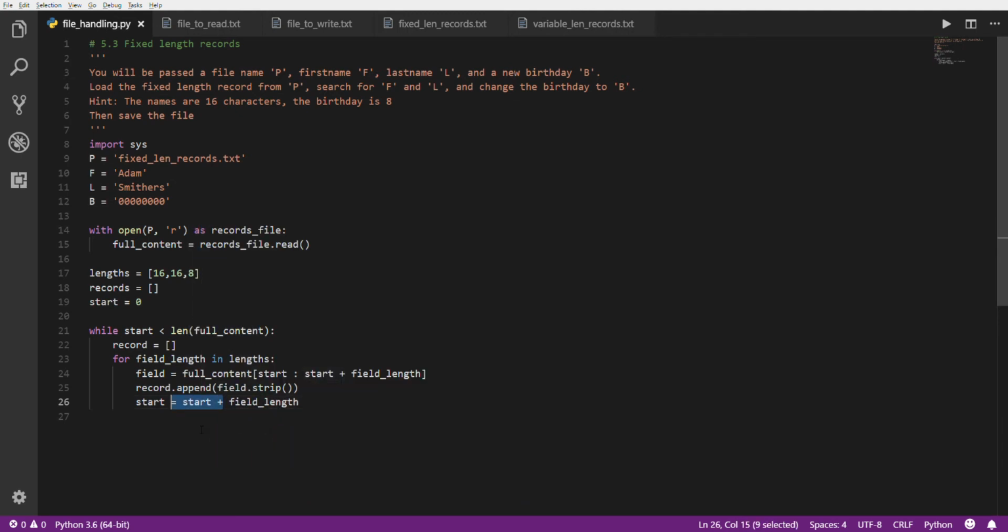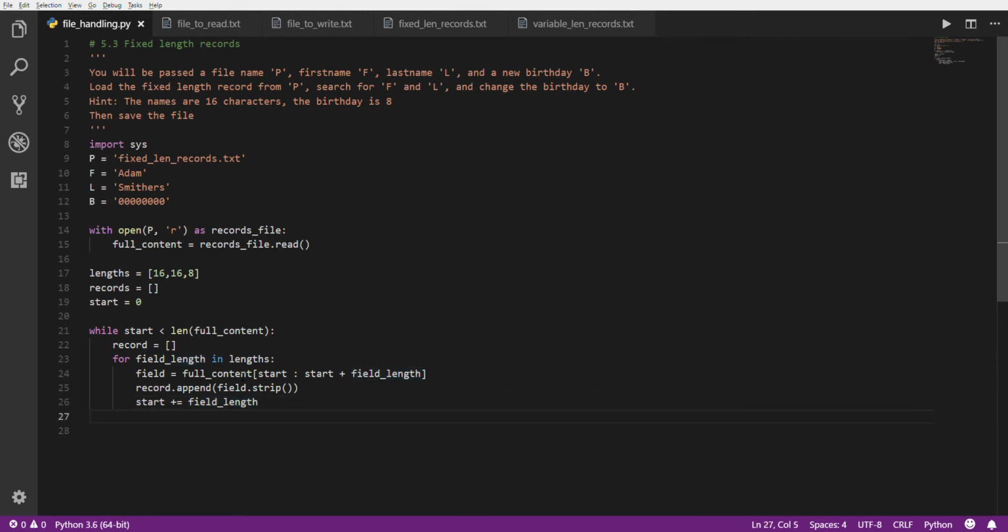Okay, so it's a little bit shorter shorthand there. And yeah, that's it. So what this will do is it's going to loop through the entire list here and just keep getting the fields, the first 16, then the next 16, then the 8, oops. And it's going to keep adding that to this record here. And then it finishes that record.